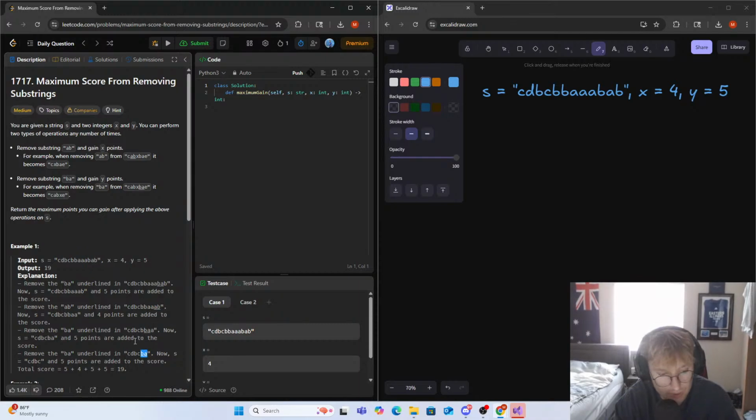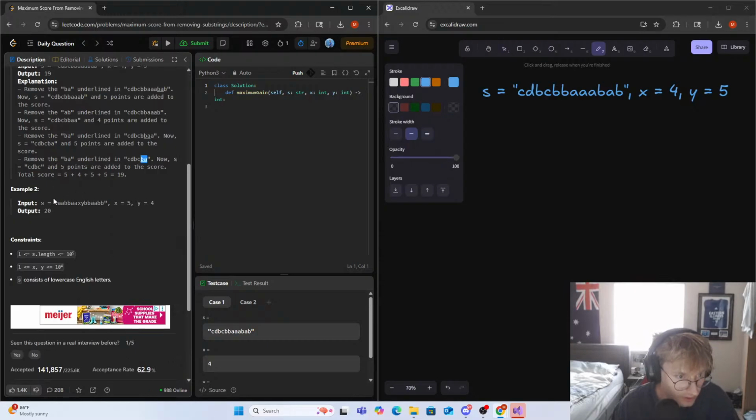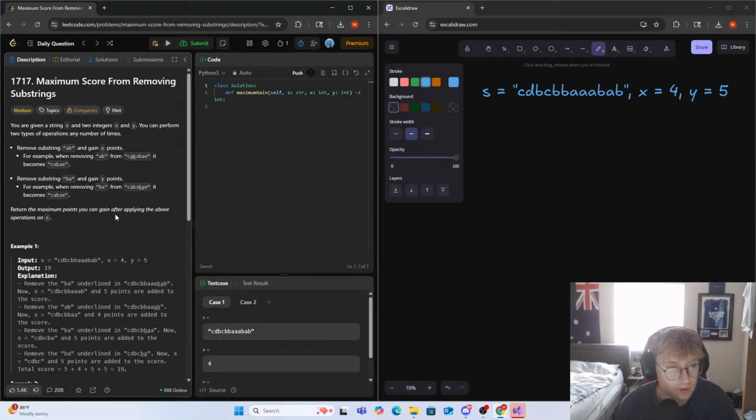So I'm thinking here, they're removing from all the way on the far right. Is that a coincidence, or are they doing that on purpose? I guess they don't really show in the other example. Would I get it wrong if I was removing from this end? Would it be the same if I removed BA here, then I removed BA, AB?